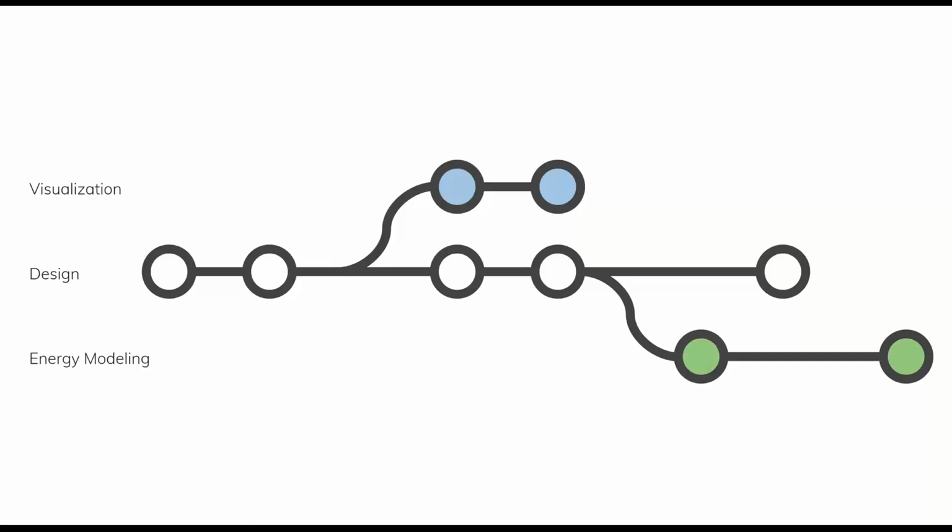So just as an example, let's look at some examples of these processes. Obviously visualization is one of them. That's what we're talking about today. I also added here energy modeling because I think it's really indicative of, again, this type of workflow. And there's others we can throw in here, like pedestrian simulation, like sun and shade studies, what have you. The point is that these are all things that need to happen to support design, but more often than not, they happen as these separate processes, separate threads, which then somehow all have to get merged back together and inform the main design, which is then going to be documented and, of course, built.